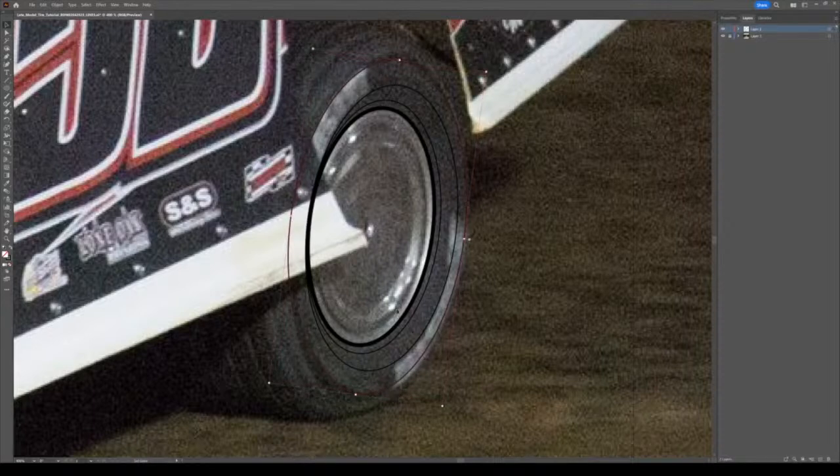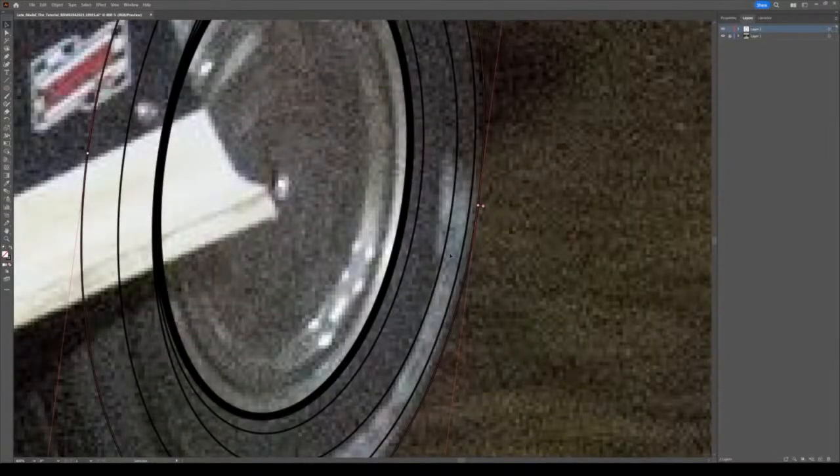Copy and paste behind - we're going to do the upper part of the tire. You'll see a little bit of this part of the tire as well, and this is kind of where the light will hit up top. Once I get it just a little bit outside of that other one, I'll nudge it over just a hair.